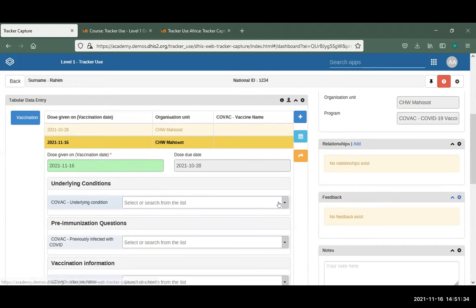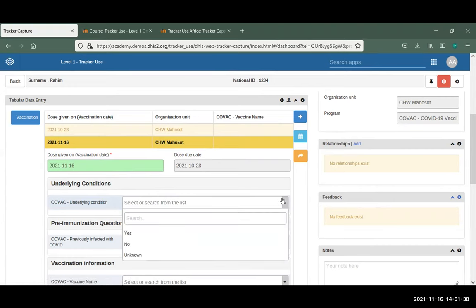So that, for example, you can see, does he have any underlying condition? And this is what will actually be happening as we do the data entry for that particular individual. First, please remember, you must be able to pick a date. And for you to do this, please remember the event must have happened.